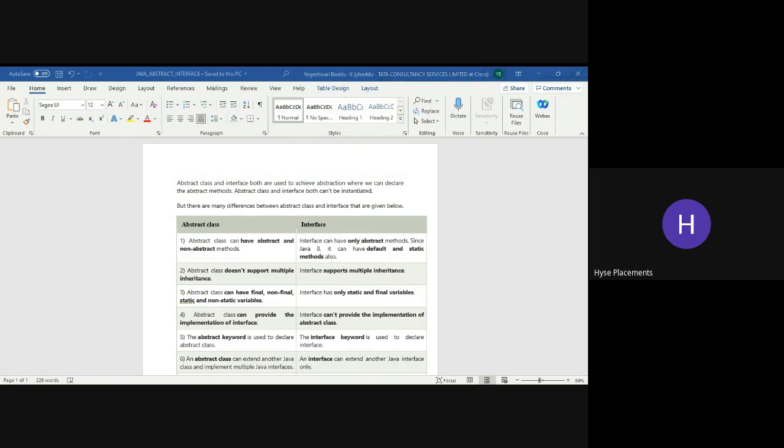So any more doubts, guys, on abstraction or interface, or the difference between abstract class and interface? So we have three parts now: abstract class, interface, and the difference between them. In abstract class, again, what do we have? Abstract class, abstract method, and how do we use them. And in interface we directly have the single interface concept and multiple interfaces also. And the difference is the combination of both. So any doubts in the abstraction part?